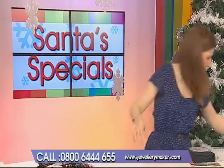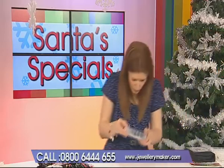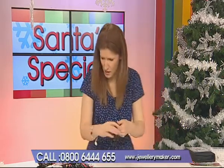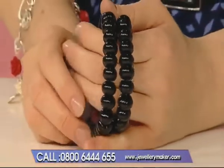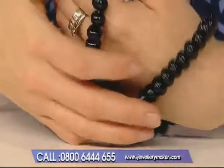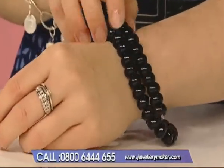All right then, let's have a look. Oh, I like these. We've got black onyx, I think. These are really lovely. These are going to be lovely against lots and lots of other things. Black, very simple. Agate, are they? Okay, they're agate pieces. Just stunning, stunning, stunning. They're the rounds with the flat quality to them. Really, really chunky pieces though. Look at that. Look how much you're getting there.